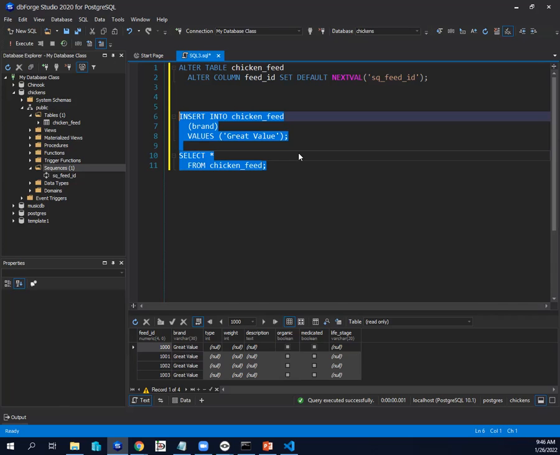Cool. Normal form 1. We have a unique identifier for the table, for a row. And it's pretty much destined to be unique because we're automatically generating it. I'm not going to accidentally overlap. If you're trying to manually put in numbers yourself, you could accidentally run the insert twice or forget which was the last number you used.